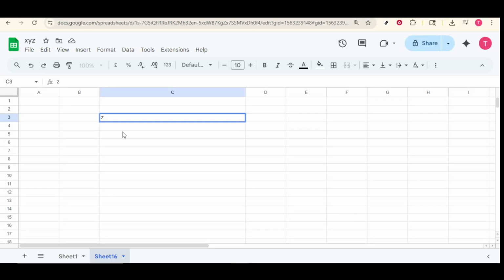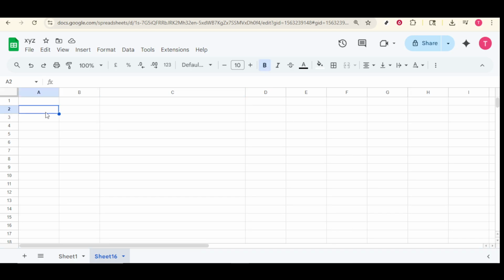In today's video, I'm going to teach you how to fix the issue of Ctrl+F not working in Google Sheets. If you've ever been frustrated by not being able to find text in your Google Sheets using the usual shortcut, you're not alone. This can happen for a few reasons, but not to worry. I'll guide you through some simple solutions to get it working again.